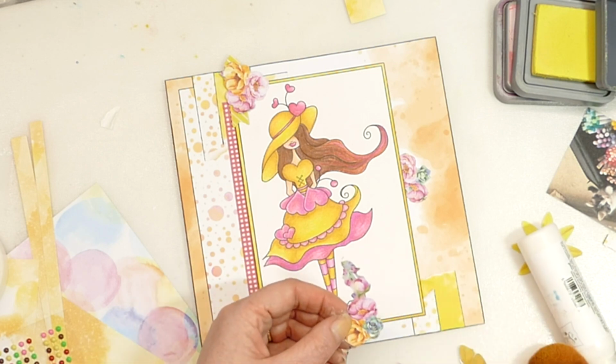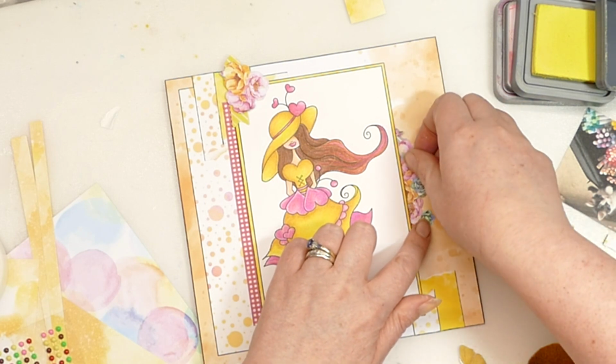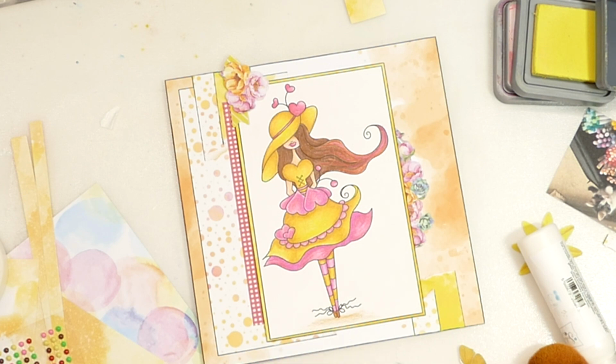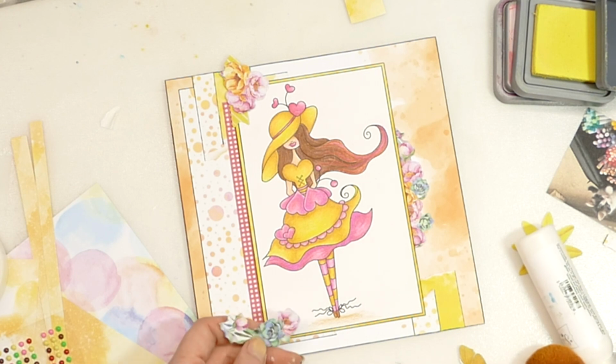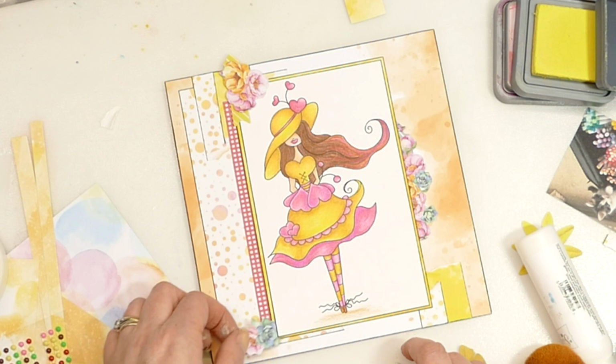So this is it. When you've got your stash, it doesn't have to be used as it is. If you don't want it as a wreath, that's okay. If you just want it as a little floral element peeping here and there, then use it. I think it's really good to not see your stash as it comes. Look into it and see what you can see and what you would like to use.